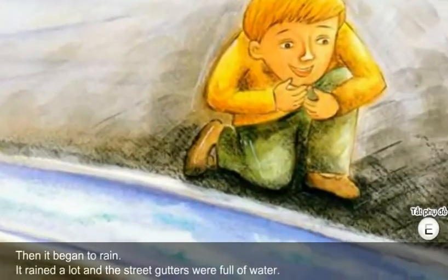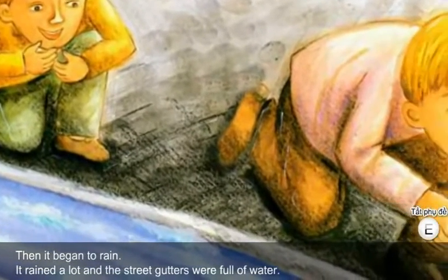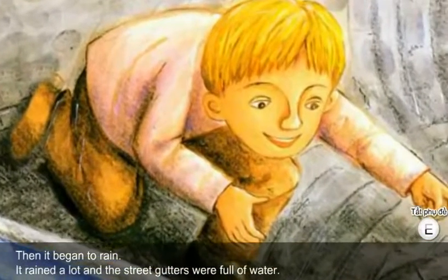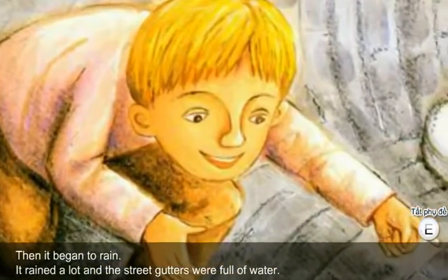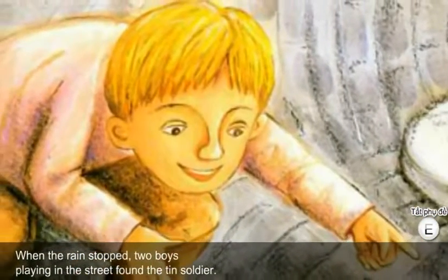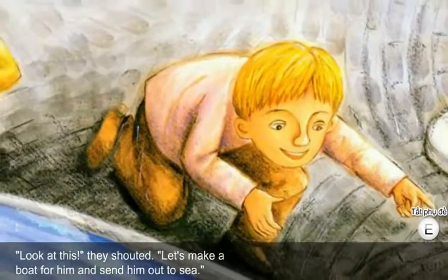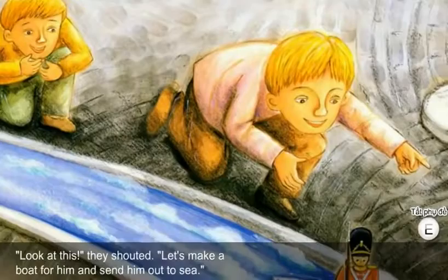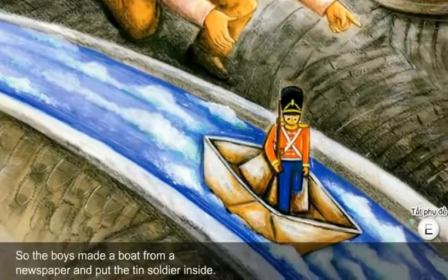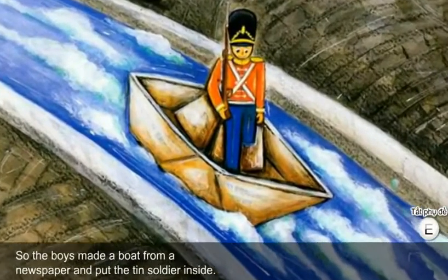Then it began to rain. It rained a lot, and the street gutters were full of water. When the rain stopped, two boys playing in the street found the tin soldier. "Look at this!" they shouted. "Let's make a boat for him and send him out to sea." So the boys made a boat from a newspaper and put the tin soldier inside.